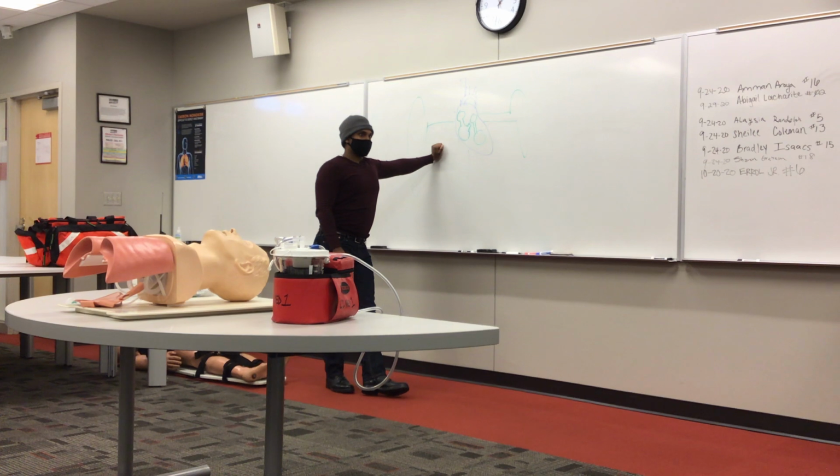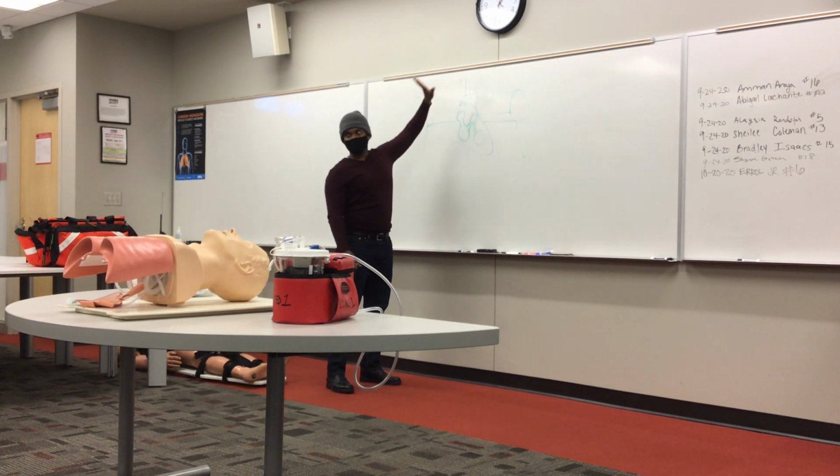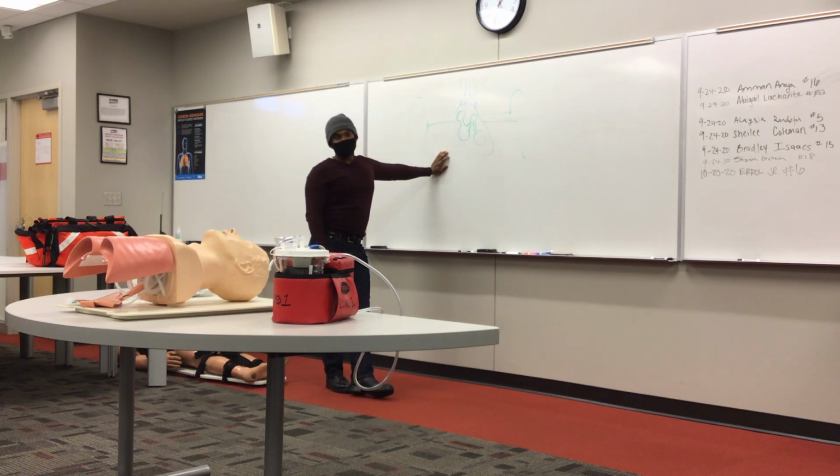You have a pulmonary trunk, and it's got the pulmonary semilunar valve that goes into the pulmonary arteries through the lungs for oxygenation, comes back through the pulmonary veins into the left atrium through the bicuspid or mitral valve. Left ventricle, and then it goes through the aortic semilunar valve into the aorta, the arch of the aorta, and then through the rest of the body. So, know that. Yeah, I gotta restudy that.